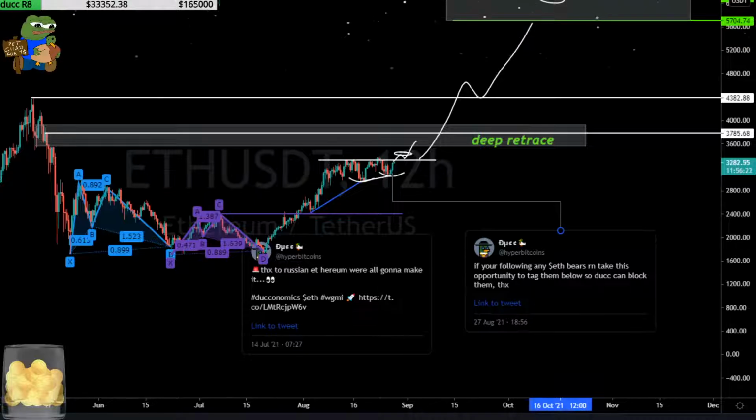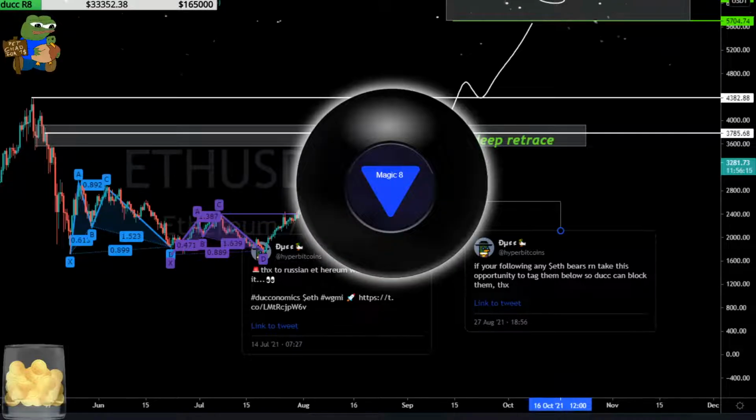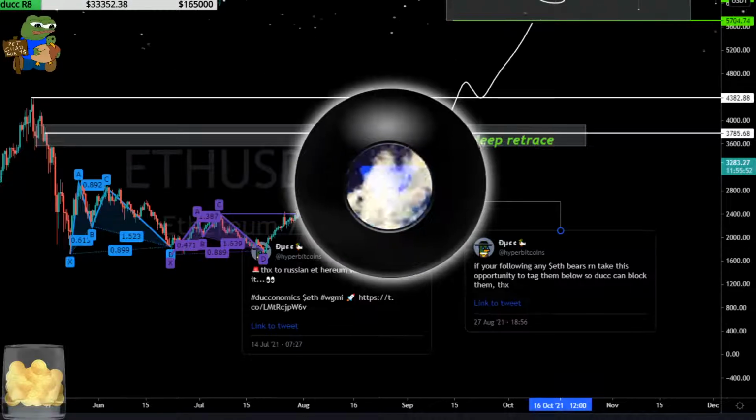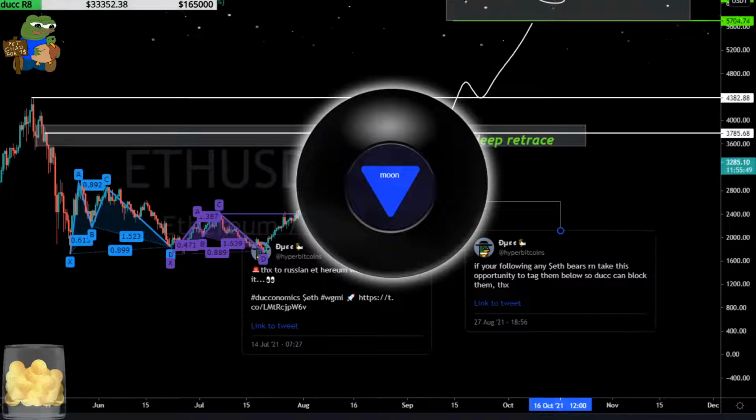Actually, you know what? For good old time's sake here, let's end it like this. Magic 8 Ball, how have you been? I don't know if you've been in contact with the Russians lately, but we're really concerned with Ethereum here, and if the Russians plan on pumping this. So what's the deal, Magic 8 Ball? Pump Russian Ethereum or not? Moon. The 8 Ball says moon. Says Russians are going to the moon. Breaking news. Russians are going to the moon.